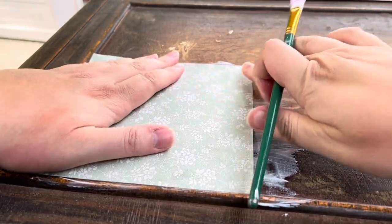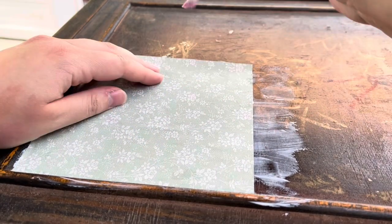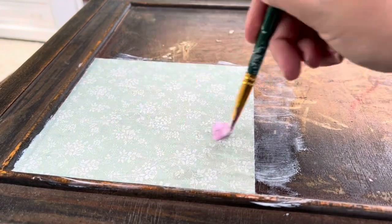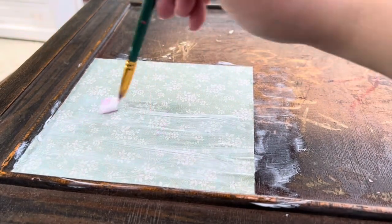We used to decorate dollhouses all the time together, and she would make me beautiful little patchwork quilts for all of my Barbies. And I thought this would be just the perfect little piece that I could create for my daughter, something that she would absolutely love, and she could easily store all of her toys in on our patio here.